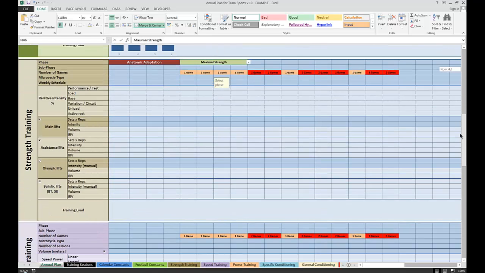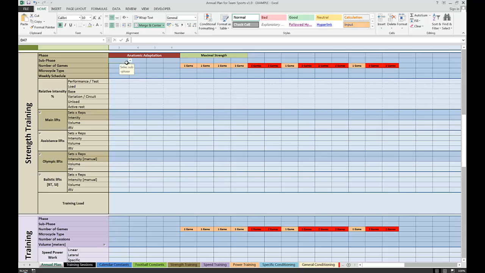Anyway, subphase can be anything that's meaningful for you: might be accumulation phase, intensification, volume phase, might be squat cycle, might be bench press cycle, whatever you're used to. Microcycle type, as I said, is base, load, performance, and again you can change all of this.